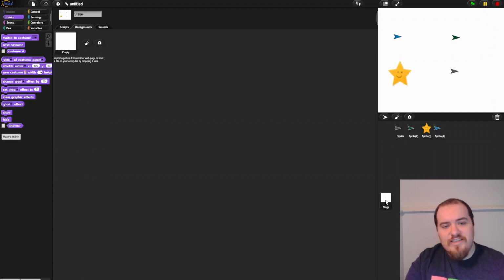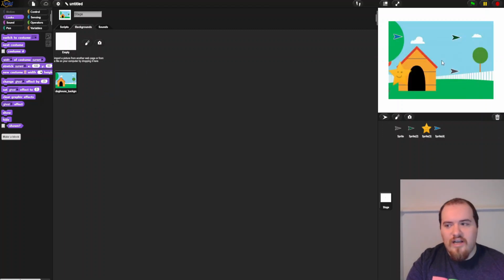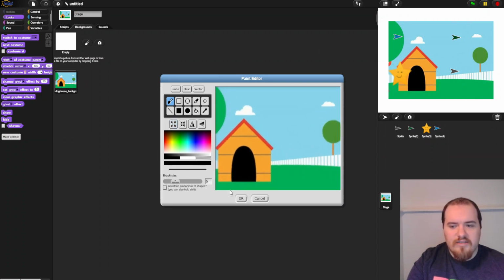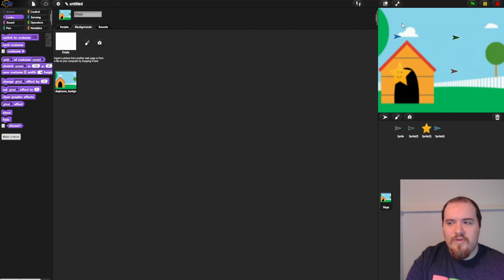We can do this with the stage as well, so maybe we wanted to have a different background for our stage here. We could just copy and paste in a new picture and update it as so. But notice here, this one is actually too small, so it doesn't take up the entire window. If we go to Edit, we could do the opposite and grow this piece so that it takes up the entire window and there's not that white border around.